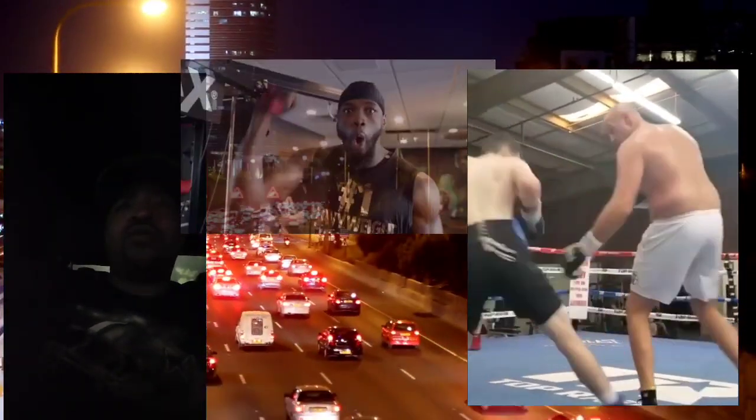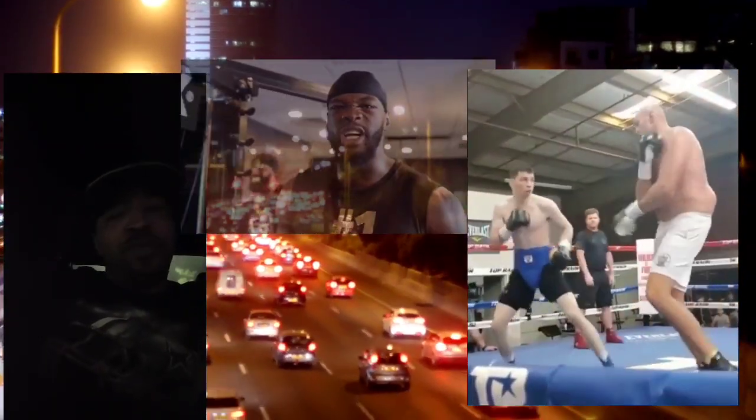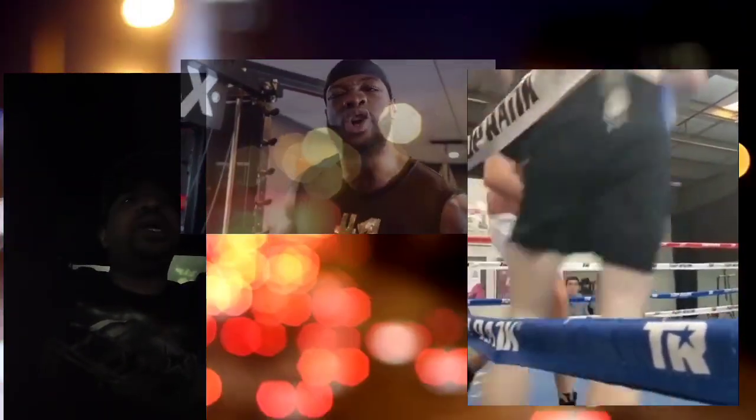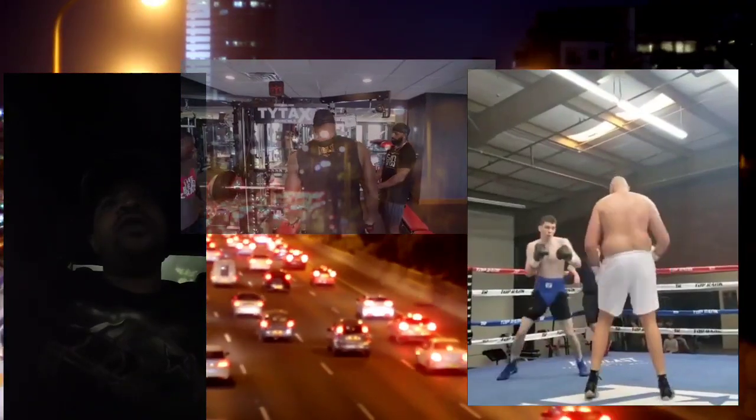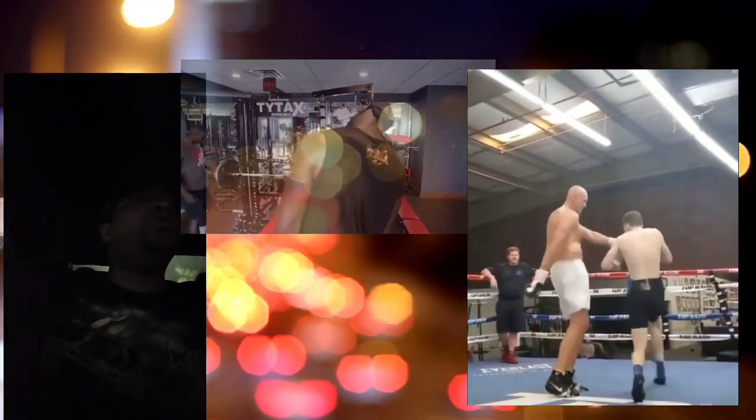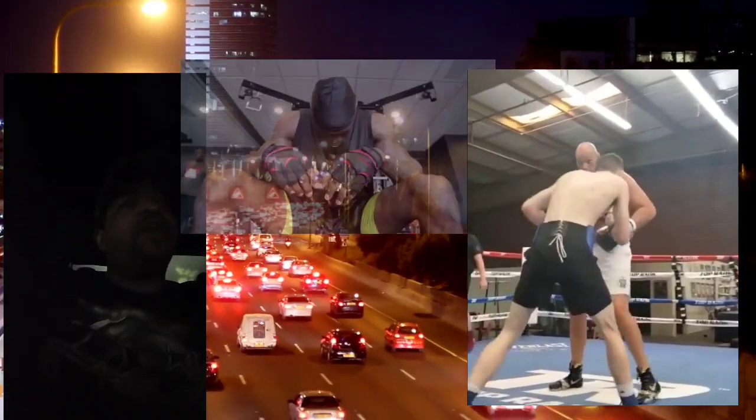So Deontay Wilder can't punch himself out. He's got to have punch placement. It's got to be key for Deontay Wilder in this fight. If he's going to throw that right hand, he's going to have to make it count, because it's very debilitating if he throws his best weapon and it doesn't faze Tyson Fury. A lot of people saw that in the first fight and thought that could have been a real big deal. But I thought that at the end, Deontay Wilder at that time wasn't prepared for that Tyson Fury. And this time around, you see that that's exactly what Tyson Fury is looking to do. Prepare for that version.